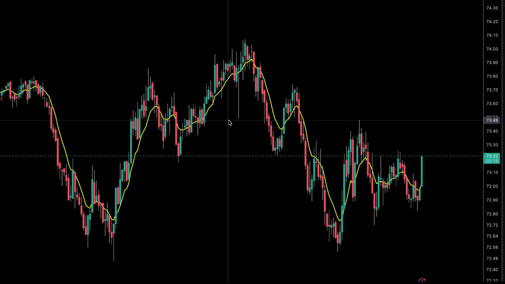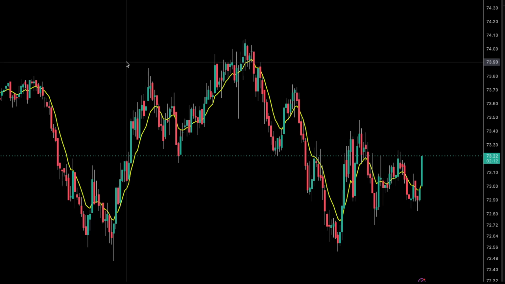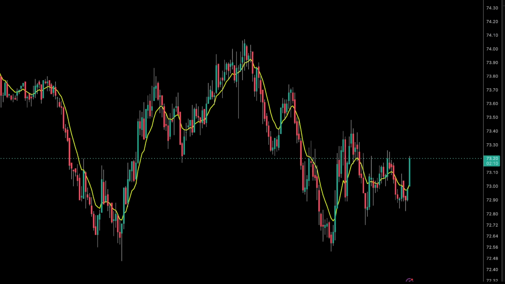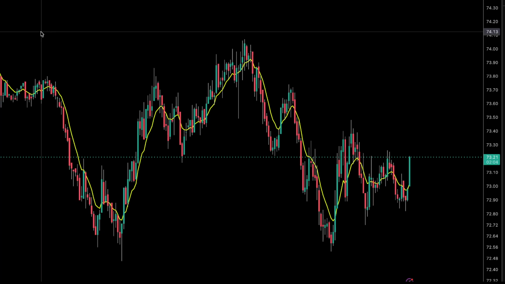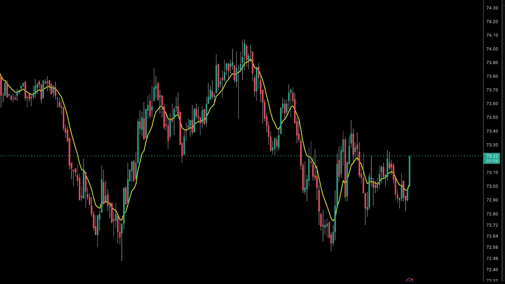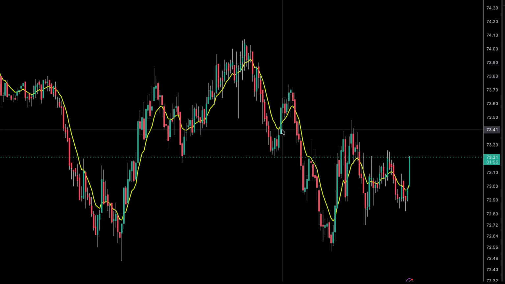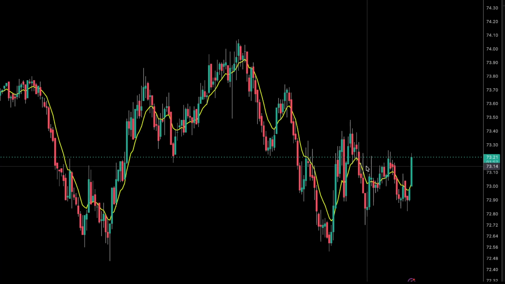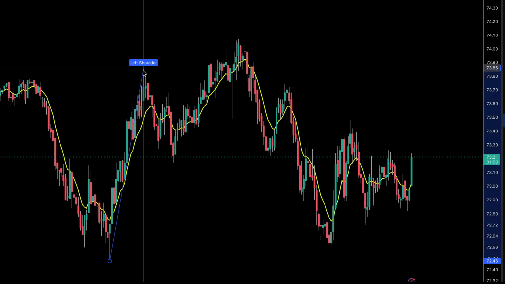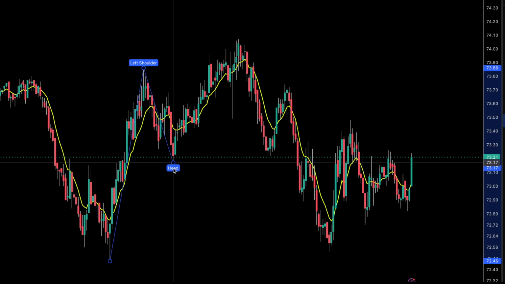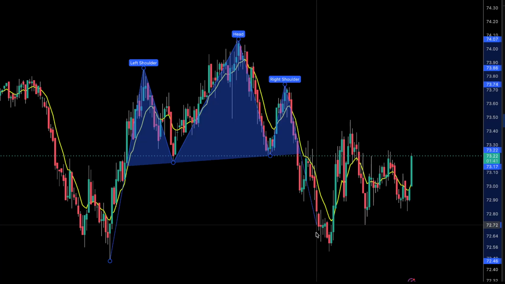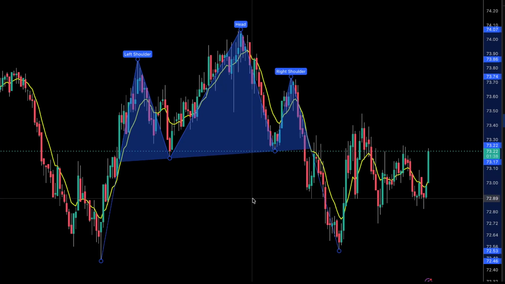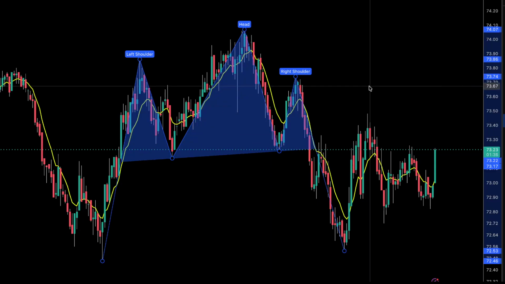And so what I wanted to show you is how there's basically an overlap between these things. Right now, this is oil, micro oil on the 4 minute. I'm usually not down on the 4 minute very much. I've pretty much got my trading to where I'm looking at the 4 hour, the 1 hour, and the 15 minute. But for example's sake, I'm going to use this because this is a pretty clear looking head and shoulders. So for this head and shoulders pattern, you can use the old head and shoulders drawing tool on TradingView, and there you get the head and shoulders. That's what it looks like.